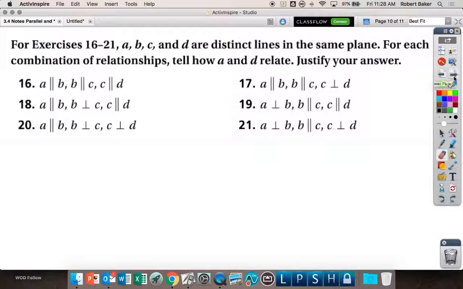If y'all are in Mason's row, you're doing number 16. Caroline's row is doing number 17. This row is doing number 18, and this row is doing number 19. So 16, 17, 18, 19. And this is going to be our homework for the night. There's 4 questions, there's 4 answers. It's a 100, a 25, a 50, a 75, or a 0.